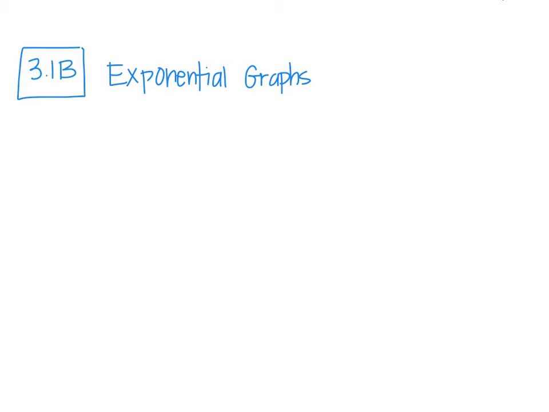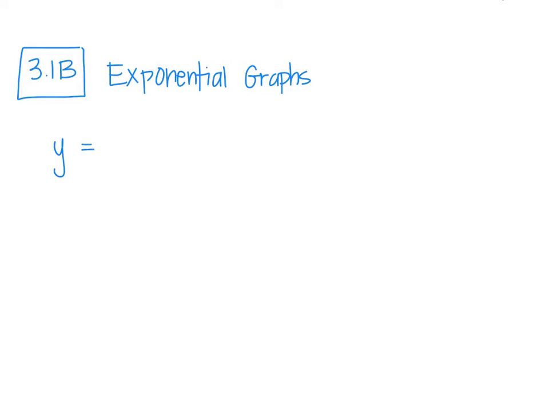Here we go. Exponential graphs. There are things about an exponential graph that will always be the same, kind of like a parabola is always the same basic shape. It's always a U shape of some kind. Absolute value is always a V shape of some kind. An exponential always has the exact same shape. You just move it and slide it around, but it has the same basic shape. So we want to talk about that today.